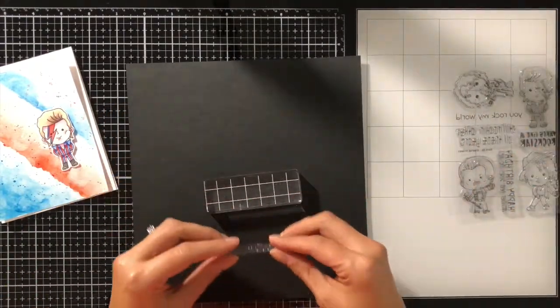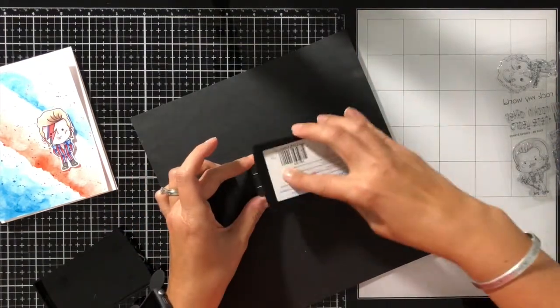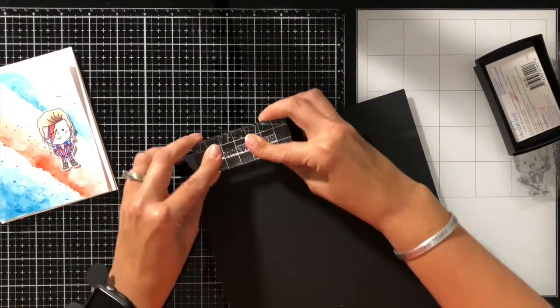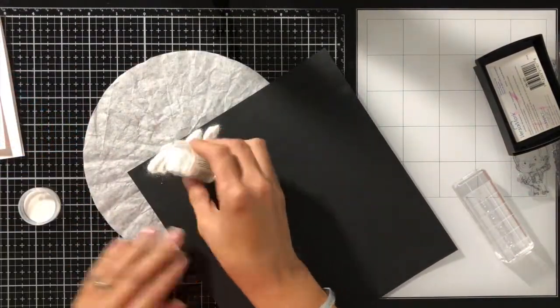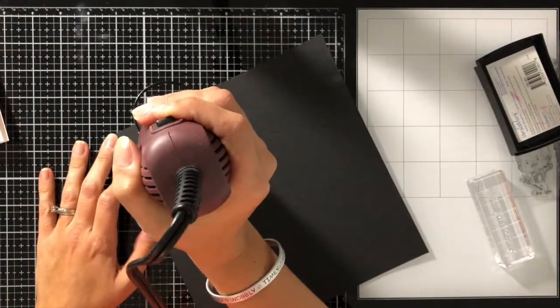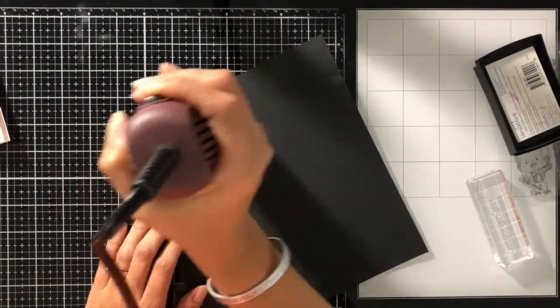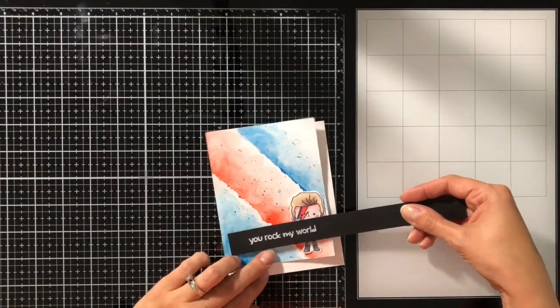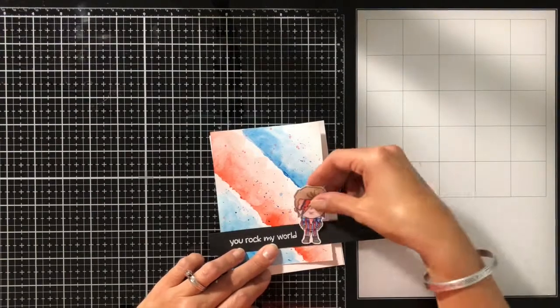Set that aside, and now to work on the sentiment. So I stamped the sentiment that says "You rock my world" with some watermark ink, and then I heat embossed it with white embossing powder. I like to use a coffee filter for some of my embossing powders. That way it's really easy to clean up. You just take it and drop it right back into your container. I just use a heat gun to activate it.